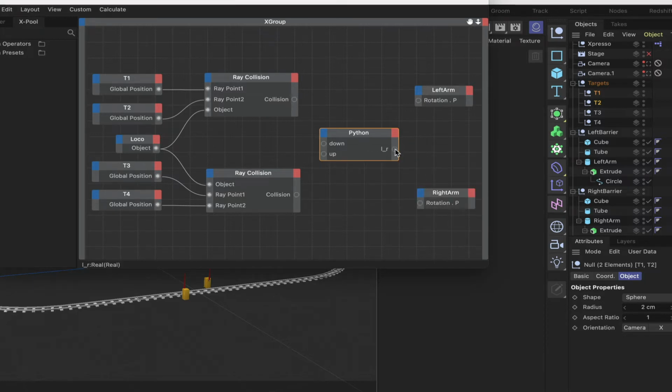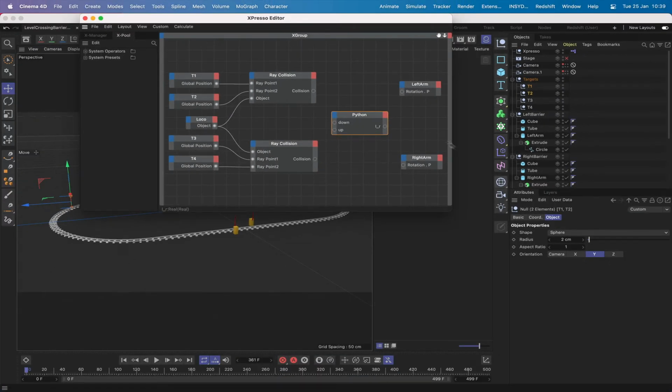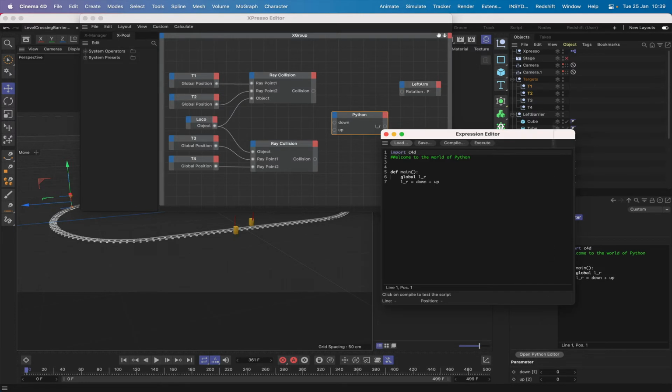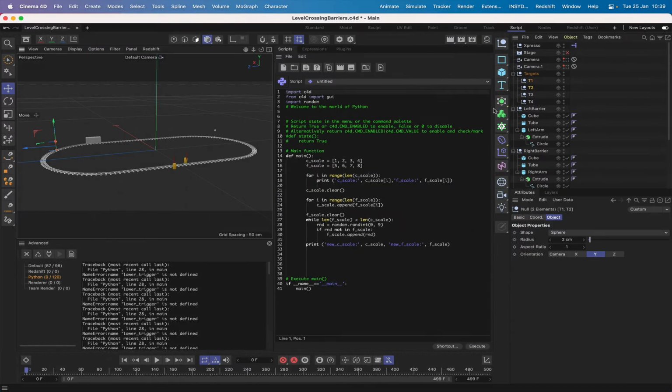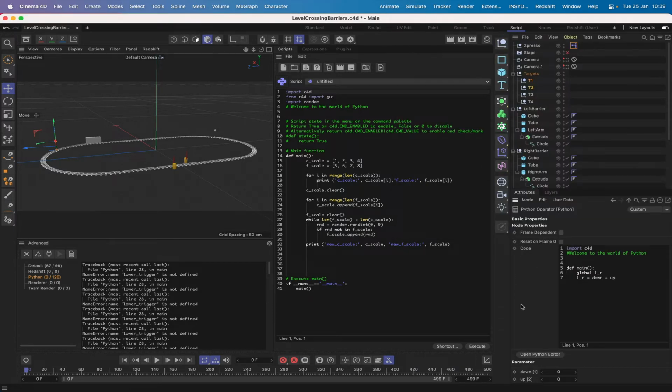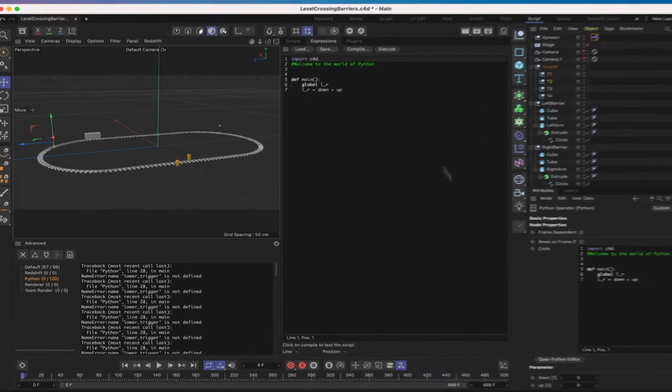And that's all we need to do with our Python node's inputs and outputs. Moving on from here, we can start looking at the code. So let's just select this. We'll say open in Python editor and then switch to a script. And we need to reselect it because of the way Cinema 4D works. And if we just go to here, okay, great.